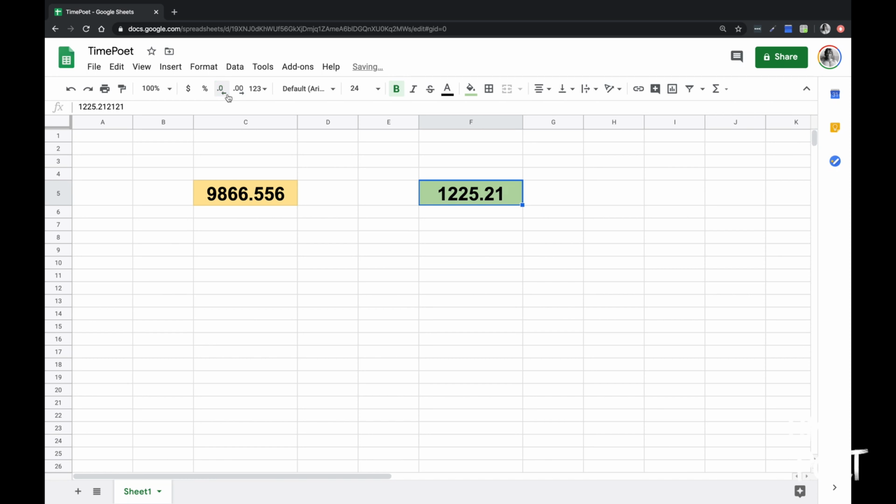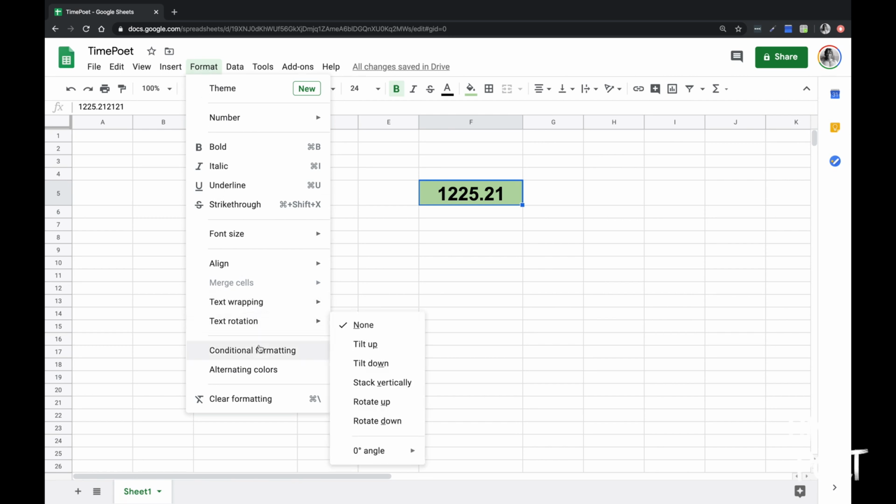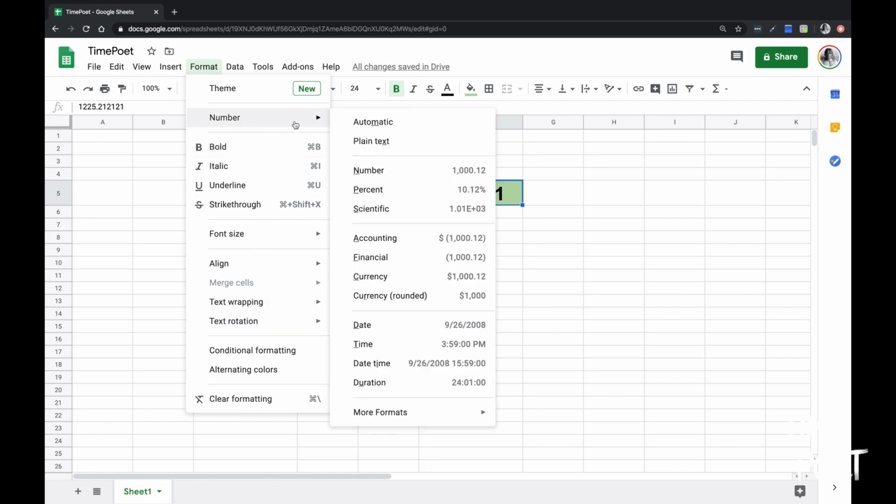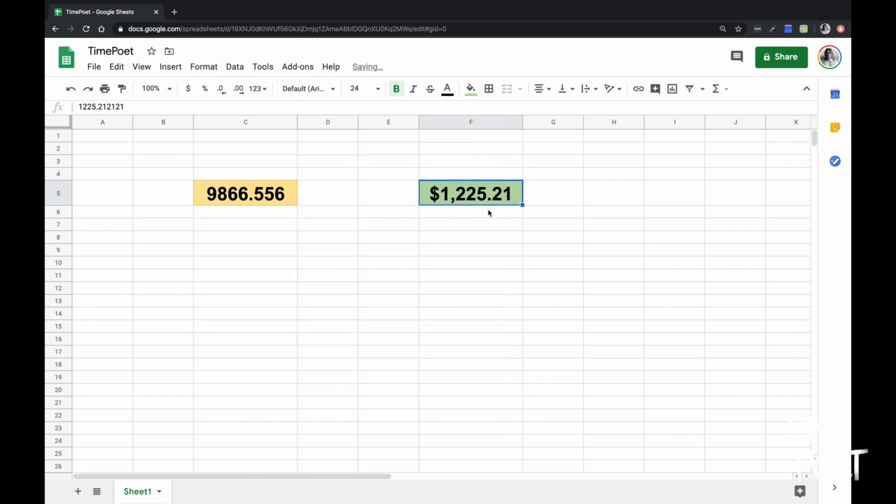if that's a financial value. For example, you can use the format button and then go on to the drop down that says number up above, and then change the format of this into currency. So when you choose currency, it changes into one of the currencies that you specify, and then you can add and reduce the number of decimals one by one.